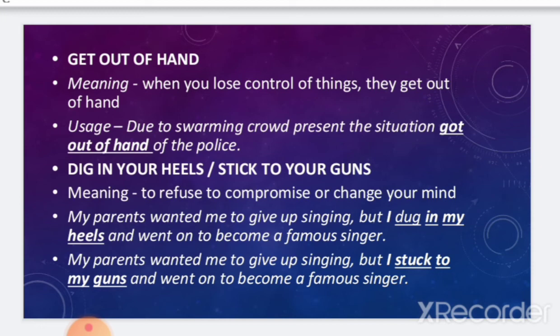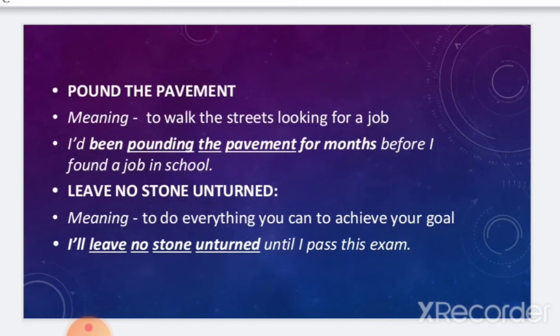Now let us look at the sentence. My parents wanted me to give up singing, but I dug in my heels and went on to become a famous singer. Next, my parents wanted me to give up singing, but I stuck to my guns and went on to become a famous singer. Next idiom, pound the pavement, meaning to walk the streets looking for a job. Sentence: I had been pounding the pavement for months before I found a job in a school.